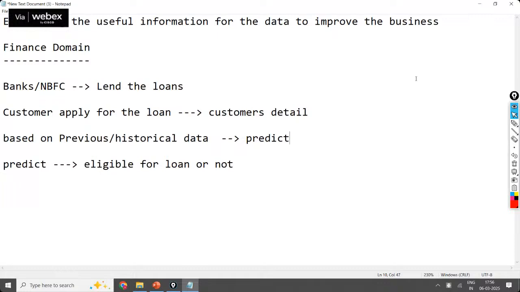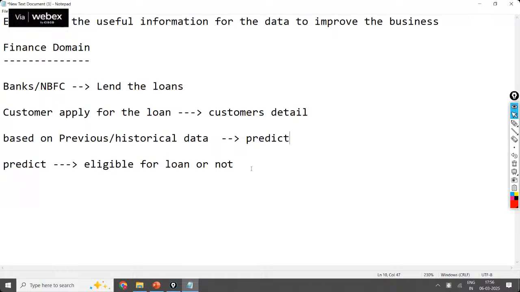For example, you have observed in the past data that the people who have not repaid the loan are in a rented house, and that too, they have been working in the present company for less than 6 months. That is the common pattern you have observed in the past data. Are you going to give the loan for the future data? Any person who has been staying less than 6 months in the same house, the bank will not take the risk. Why? Because historical data says so. Out of 100 customers, 80 to 90 people who stayed in a rented house for less than 6 months have not repaid the loan. Since that is the historical data, based on that we are predicting for the future also.